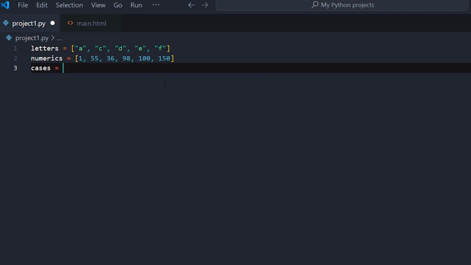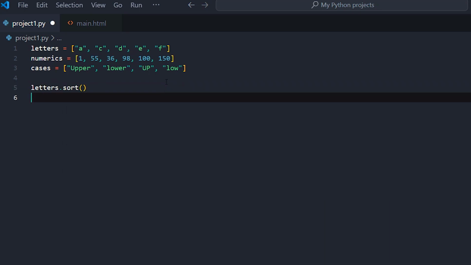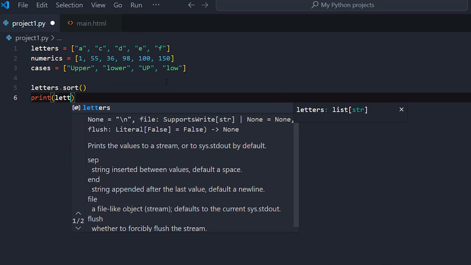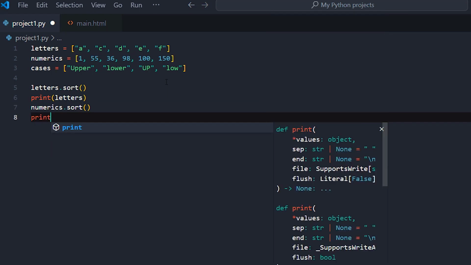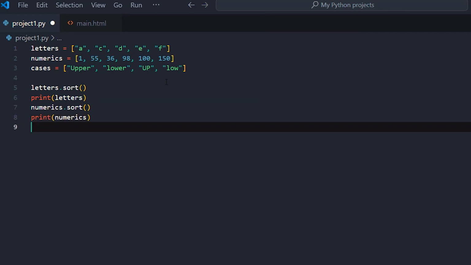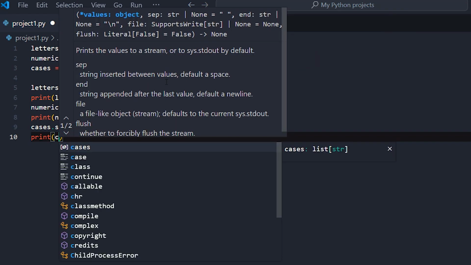And then cases includes upper, lower, up, and then low. Now let's sort the letters. letters.sort(), then we'll print it after we sort. numerics.sort(), print numerics. cases.sort(), print cases.